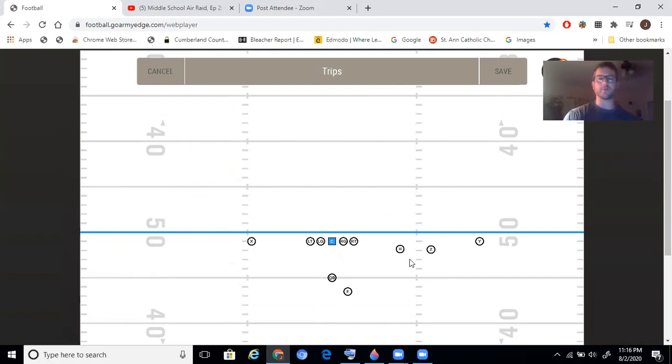Now, the way we're working at trips right, we have the trips on one side, the outside receivers on the line of scrimmage. What we like to do is bring that opposite backside receiver, and condense him a little bit more into the formation, because it allows us to get more open space over here. It's going to draw that corner in, which then opens up a lot of the open field on the outside, and we like to take advantage of that.